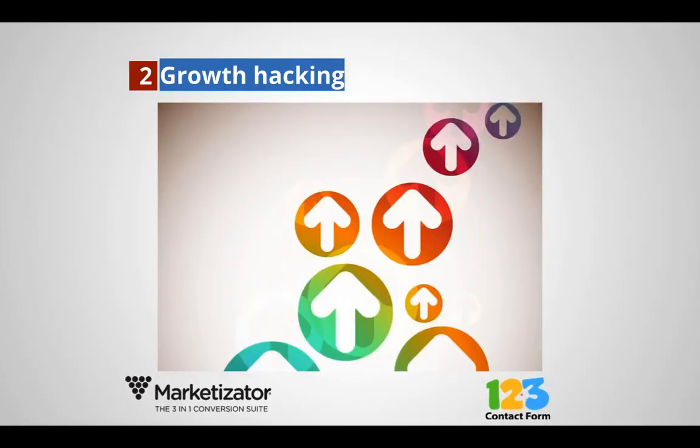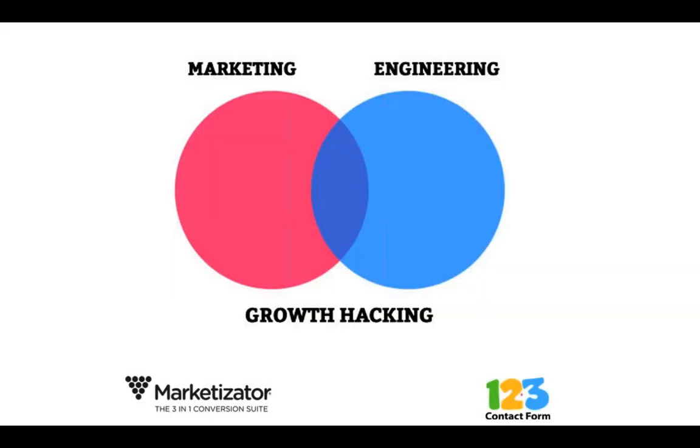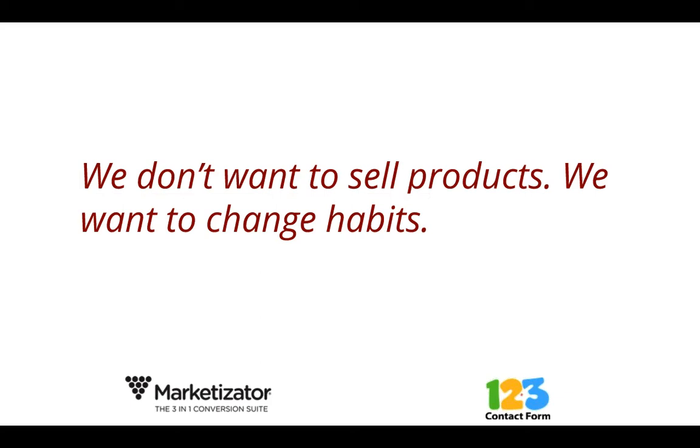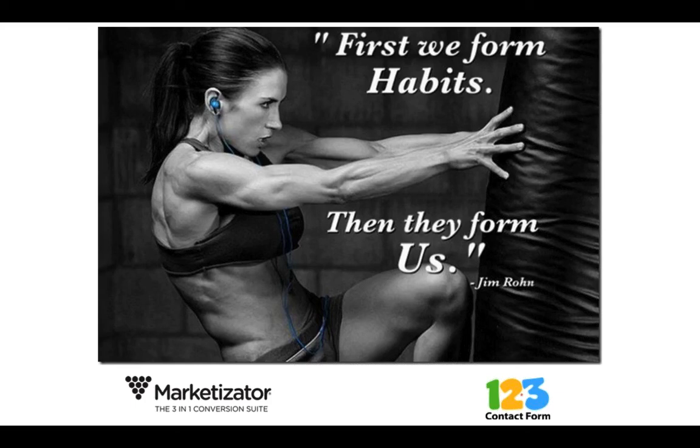The next step is about growth hacking, and what growth hacking actually means is mixing this wonderful persuasion principle and marketing with engineering and technology. So we have the chance right now of moving from marketers to tech marketers. We don't want to sell products. We want to change the habits of our visitors, of the humans that we want to address with our products or services. And one of my favorite quotes about habits is that first we form habits and then they form us. That's a quote from Jim Rohn, who is a really nice guy and a persuasive guy as well.